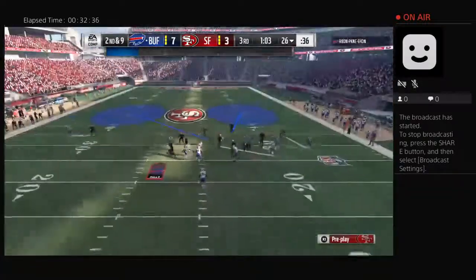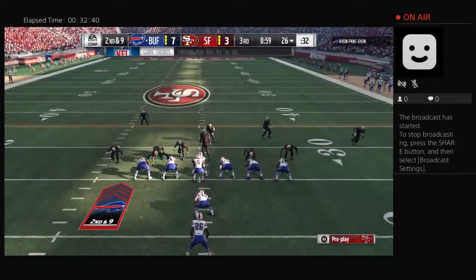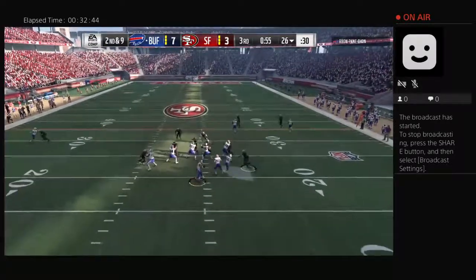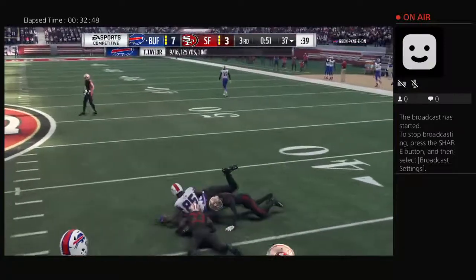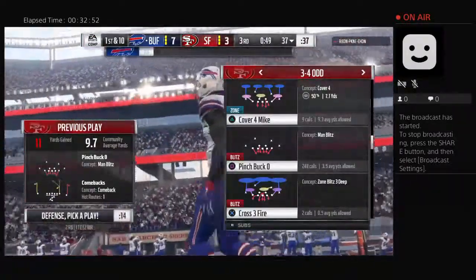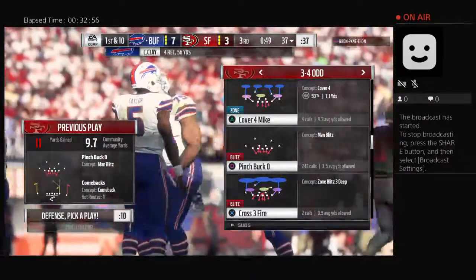Just a yard on the first down carry, so it's 2nd and 9. Well, they're hoping that the second half is better for him than the first half. They've got to find a way to get him going. He's a big part of their offense. Now Taylor over the middle and caught by the tight end Clay. And they're able to get this one across the 35. Taylor to his big tight end Clay for the Buffalo first.